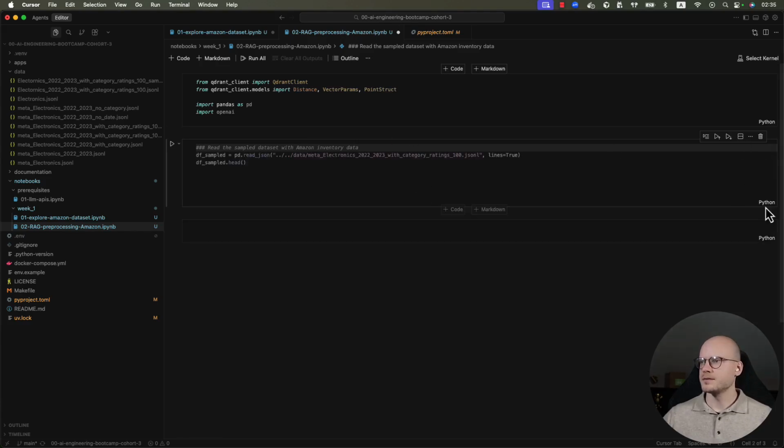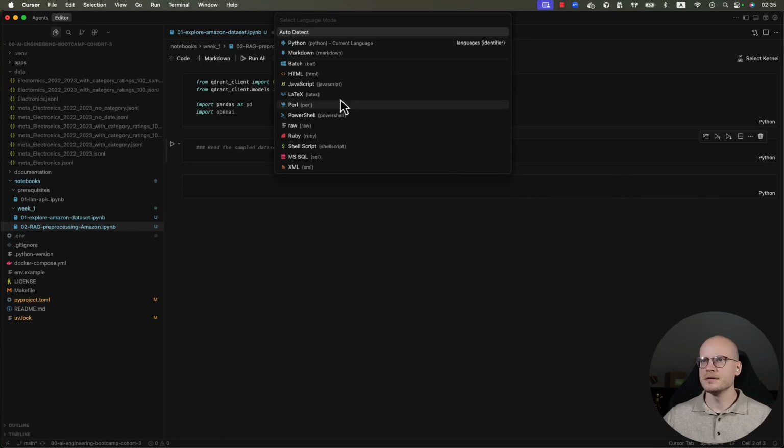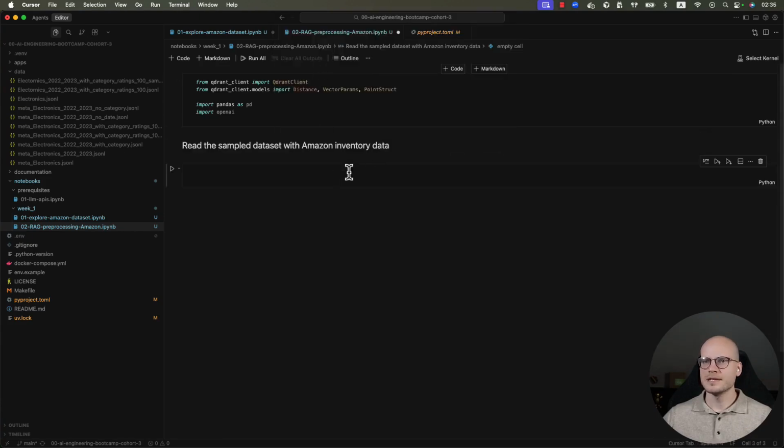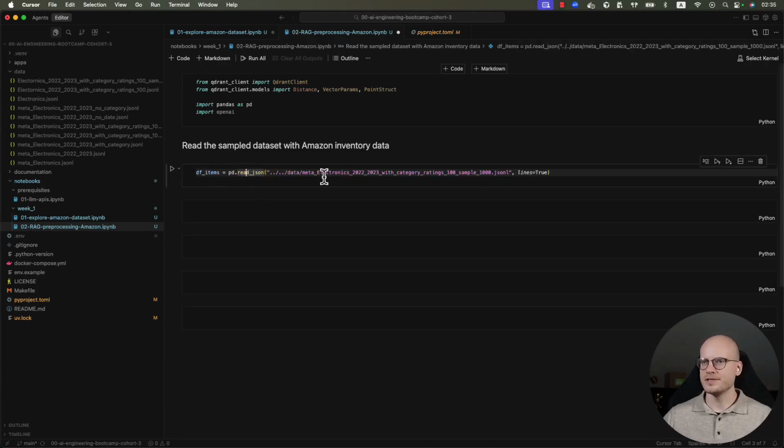So this is a markdown cell. Let's run it and let's read in the items dataset. pd.read_json, and I'm pointing to the dataset where we have items with category, more than 100 ratings, and even that downsampled to 1000 items.